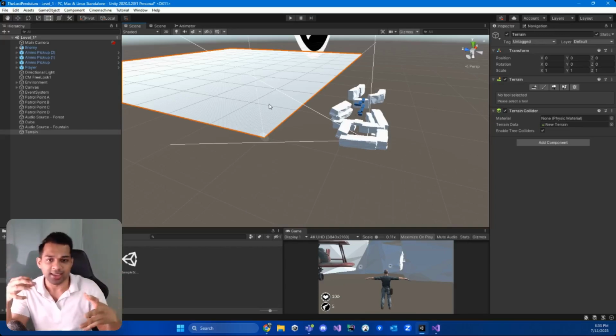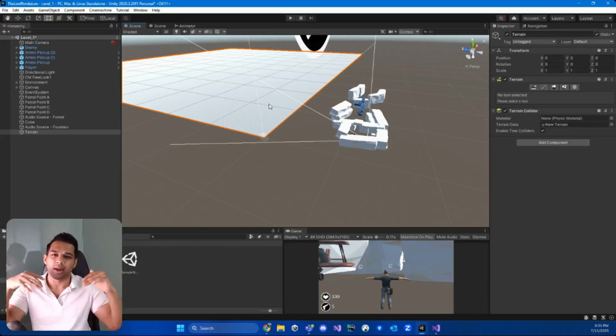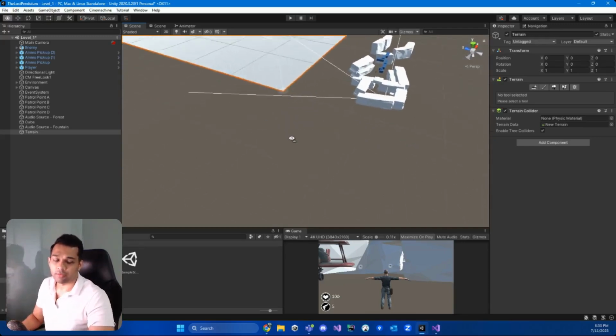In other words, your play area will be in the center and you'll be boxed in by a mountainous area. That would be a better explanation, so that you truly feel like there's an environment around you. You're in the middle of a dense forest and that kind of feeling. So that's essentially what we're going for as well.